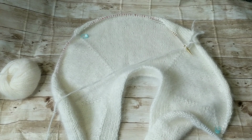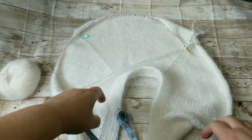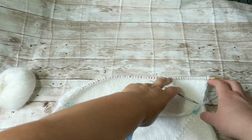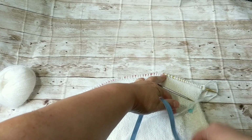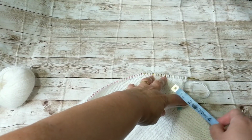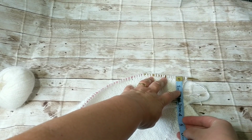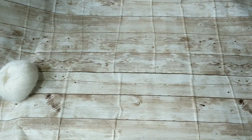Okay, so I have knit a total of 2 inches where we left, and then let me just measure and show it to you. So where I started, and here we started here where the yarn is, as you can see. So it's actually more than 2 inches, but that's okay. I carried away. Last time I continued knitting, but that's no problem at all.